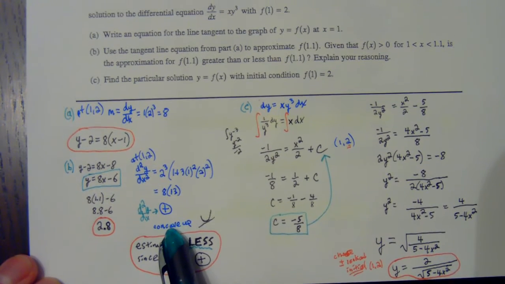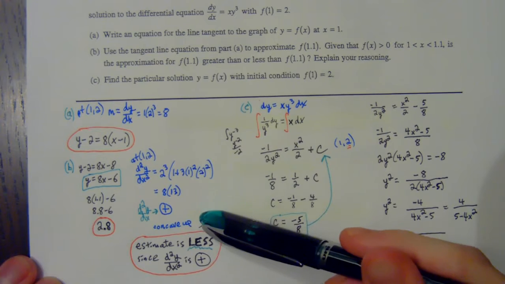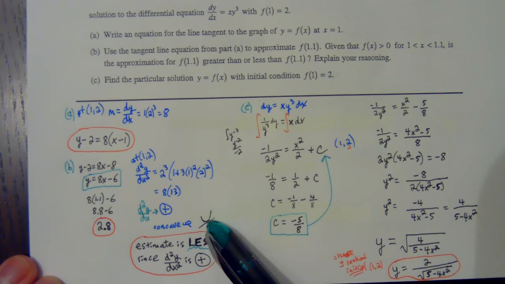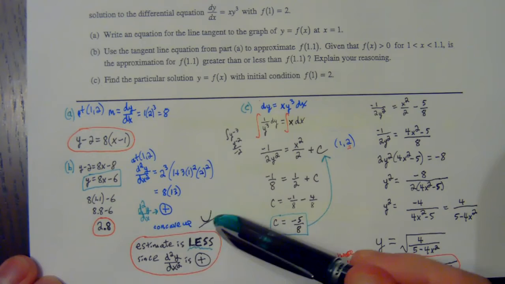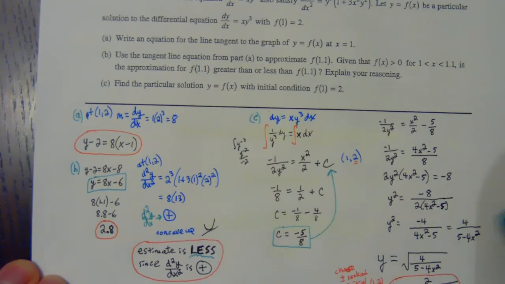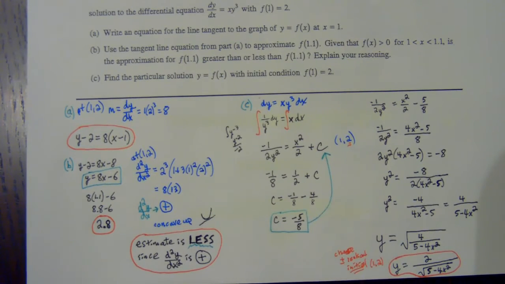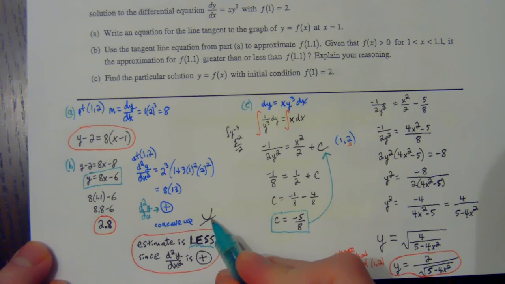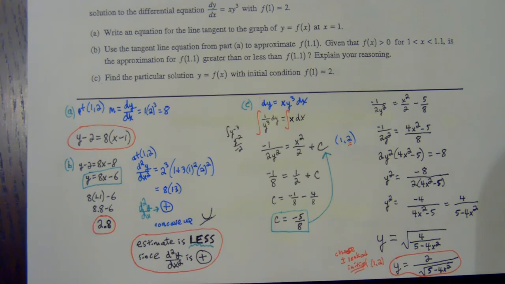curve will be concave up, right? And so if you have a curve that's concave up, all the tangent lines that you draw, like if that's your point right there and you draw a tangent line and the curve is going up, then all the tangent lines are going to be below your actual curve. So like the point that you're finding, this 2.8, is on your actual tangent line, which is like right here, but the point on your actual curve is up there because the curve is concave up. So I think that's like in your blue packet someplace there.